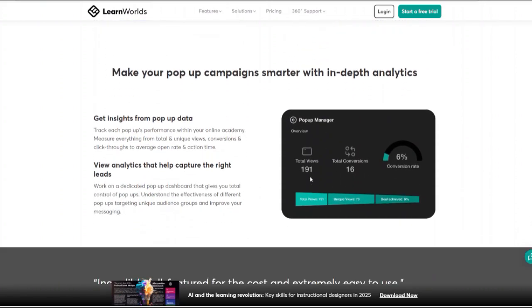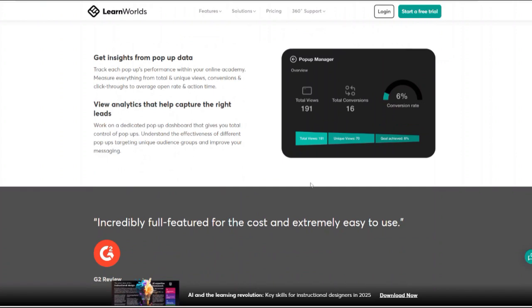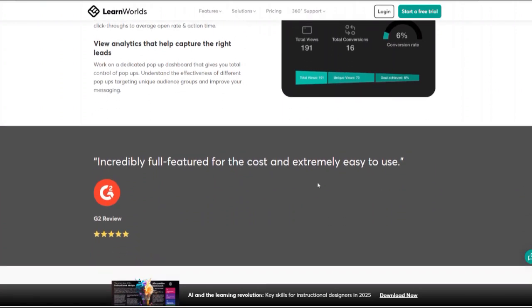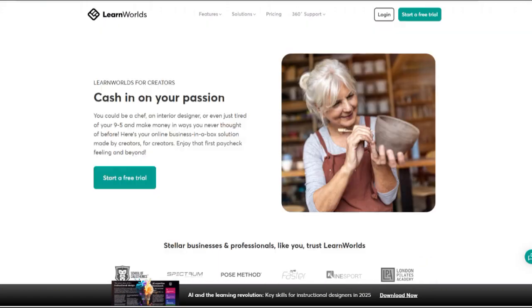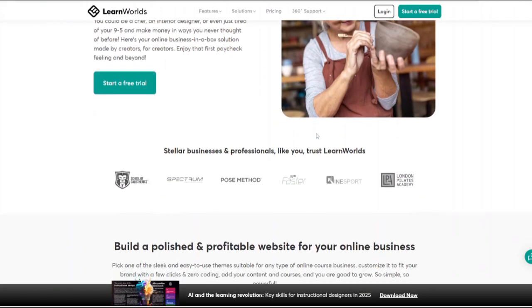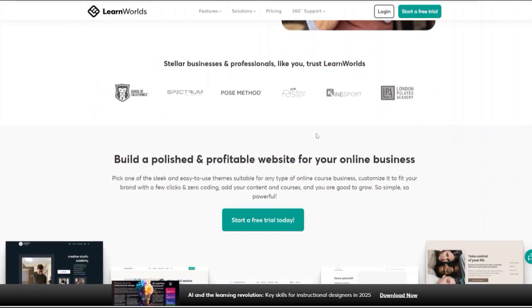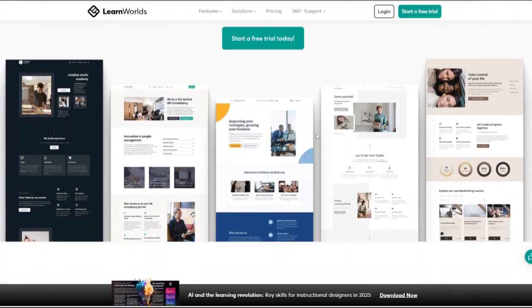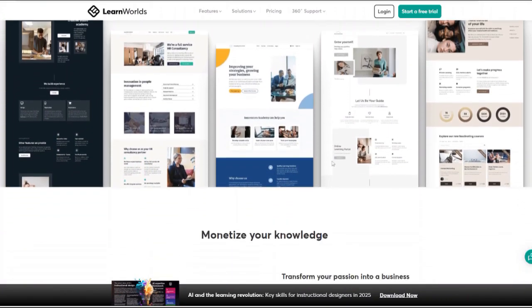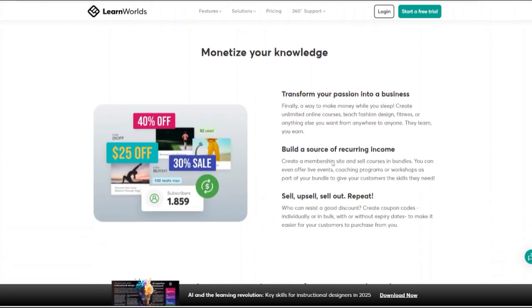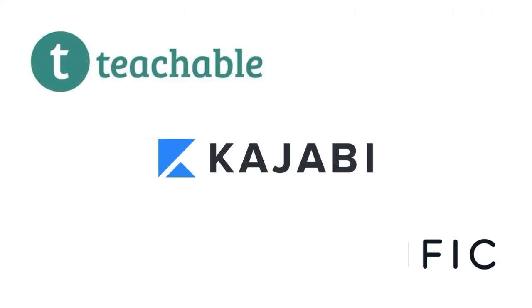The platform's continuous innovation, such as the integration of AI-powered tools, demonstrates its commitment to staying ahead in the e-learning landscape. However, the best platform ultimately depends on your specific needs. Factors like budget, desired features, and the scale of your operations should guide your decision. If you're looking to try other alternatives, you may explore Teachable, Thinkific, and Kajabi.